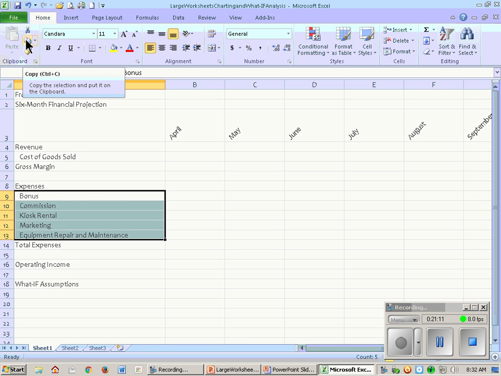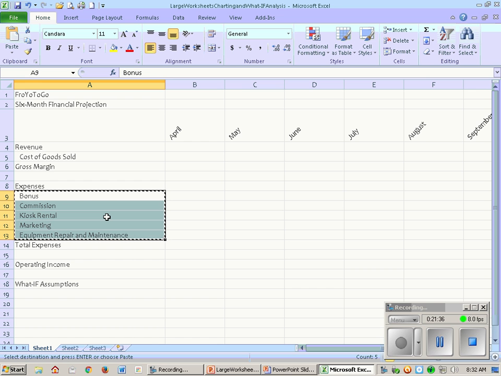Then go up to the top of your screen. In this section, yours might be bigger than mine, but I have a very small copy button. I'm going to click on the copy button, and when I do that, Excel puts this around the selection that I copied.